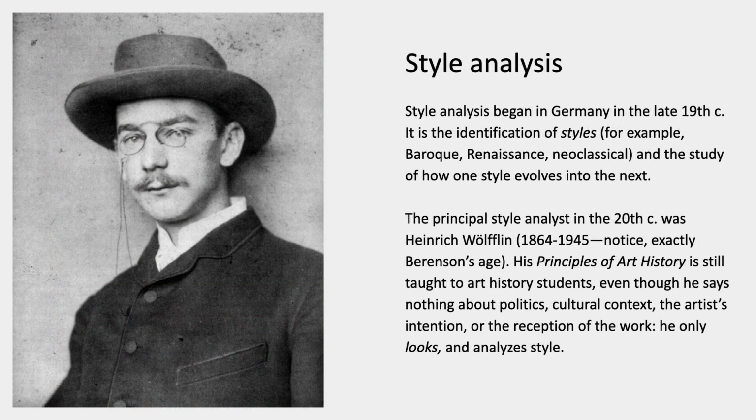Closely related with connoisseurship is style analysis that began in Germany in the late 19th century. And that's the identification of styles like Baroque, Renaissance, Neoclassical, and so on, and the study of how styles evolve one from the other. The principal style analyst was Heinrich Wölfflin, who wrote a book called Principles of Art History that's still taught to art history students. Even though he says nothing about politics or cultural context or the artist's intention or the reception of the work, he only looks and analyzes style.